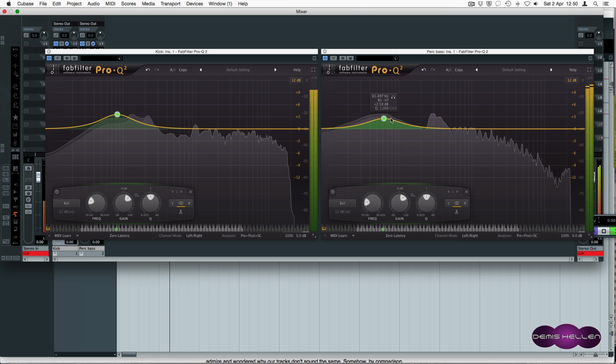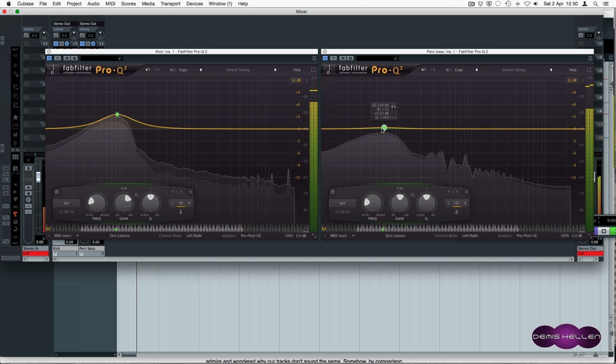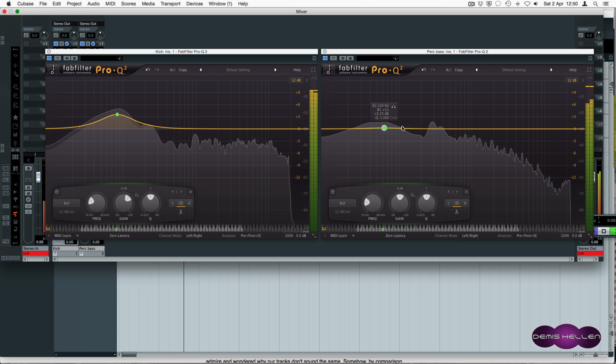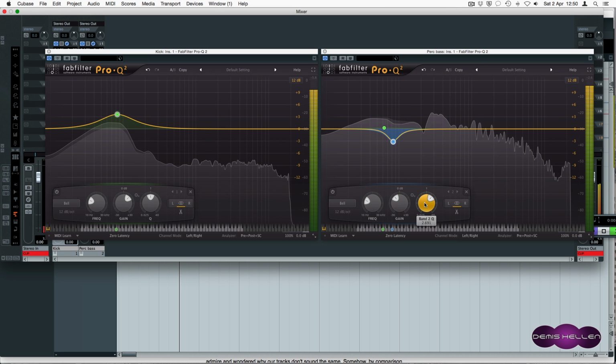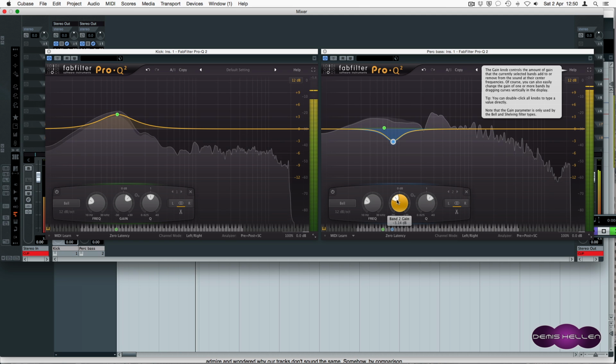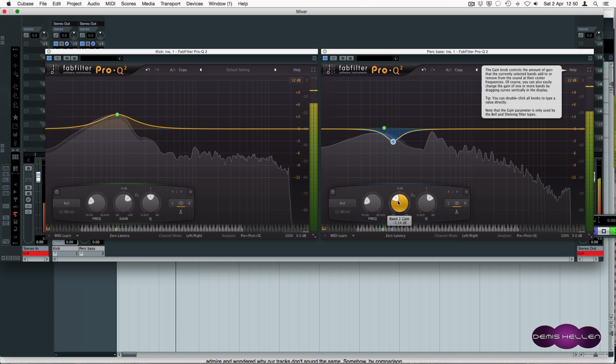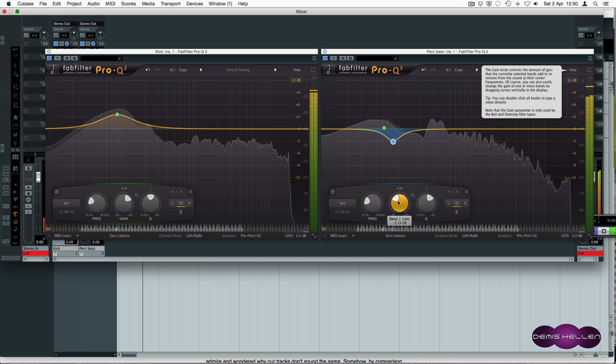So we've identified the fundamental frequency, and we're just going to flatten that down. It's around 62. What we're going to do now is jump in and get 82.538. It's already found it, so it's snapped to it nicely. Where we've boosted, we're actually going to cut here by 3 dB. It doesn't have to be 3 dB, it's how it sounds to your ears. At the moment it's giving it some breathing space. The kick's punching through, the bass is tamed a little bit. Let's listen to that without EQ on.